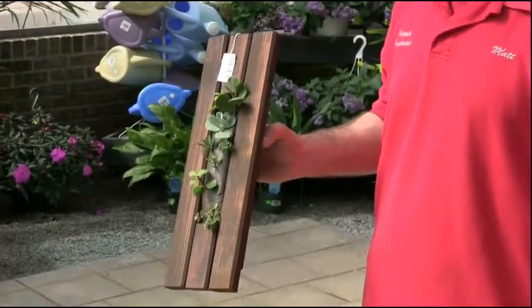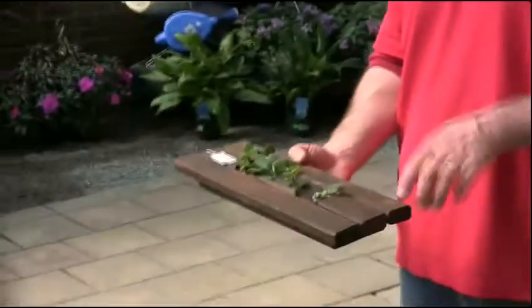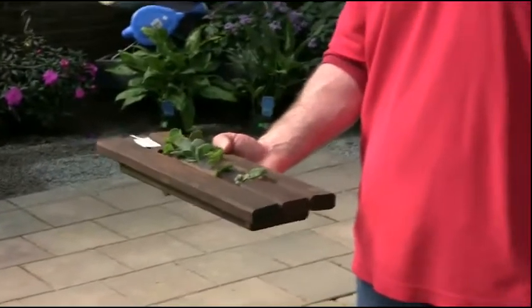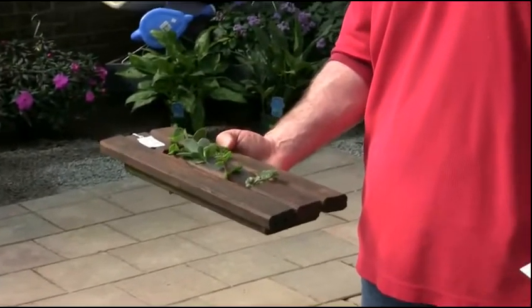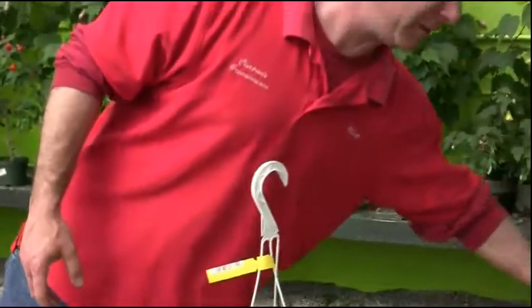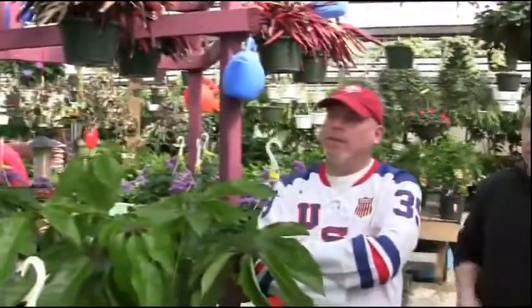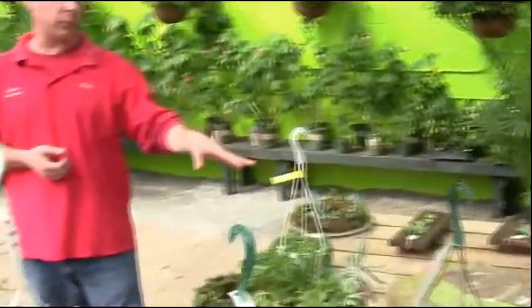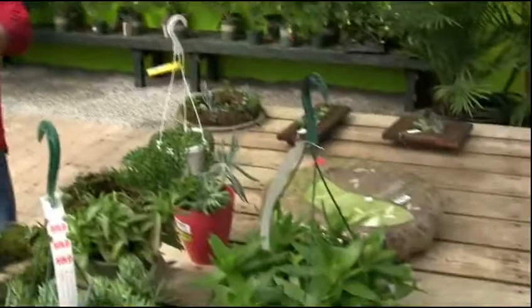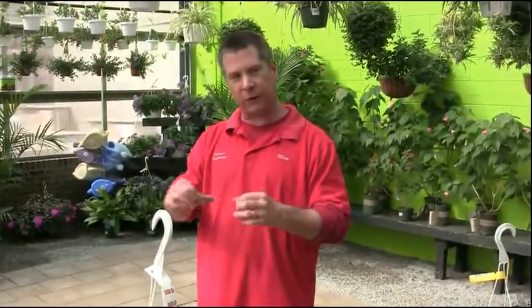Will that grow indoors? Yes, absolutely. With these I've just been laying them flat and watering right over them — you have to wait until it drips dry a little bit. Easy to use inside, and great for a patio outside in the summertime. For the soil sock: I soak those first. It tends to be a little hard to dig through when dry, but if it's damp it works nice. The moss is also damp so it's a little more pliable — if you make your hole a little big and the plant wants to fall out, you can just tuck the moss around it and it stays in place.